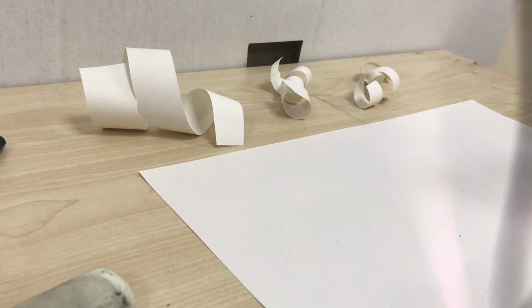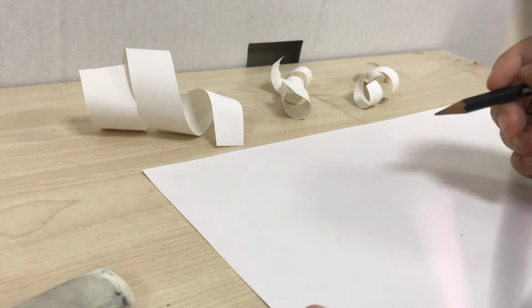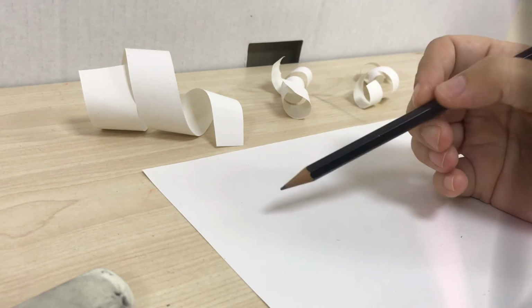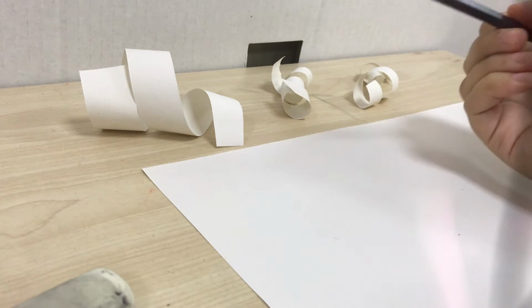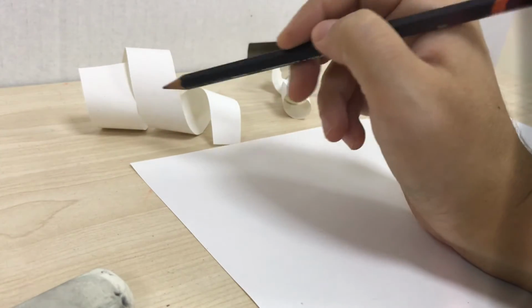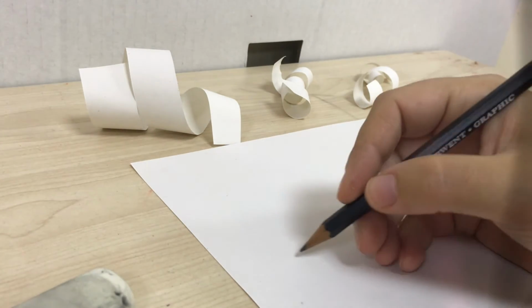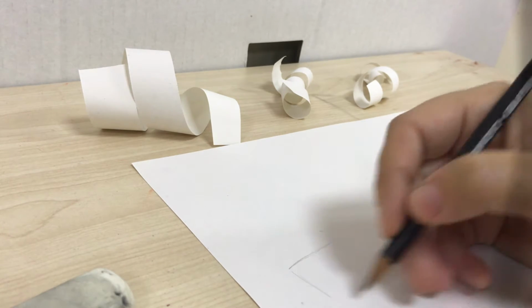Okay, so I'm going to start by drawing using a light pencil. I'm going to use a 2H, just to lightly block in the objects. And the best way to do this is to not try to draw the entire loop, which is the same problem you would have when drawing curly hair, for example. Instead, you want to draw the shapes. So I want to focus on drawing the square, the rectangle, and the other rectangle there, and then I can worry about connecting them. So I'm going to start by drawing those shapes.